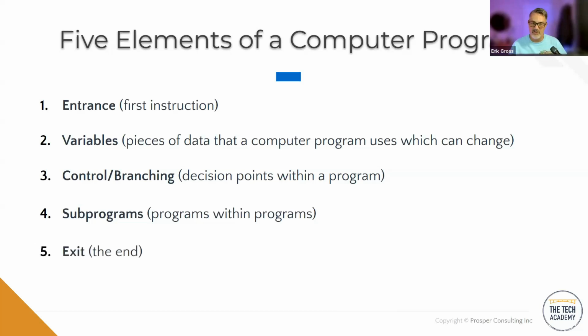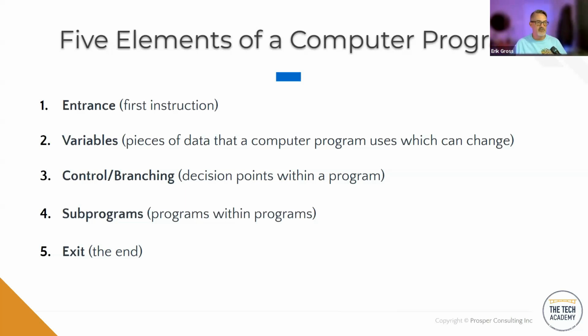Finally, the 5th vital element of a computer program is the exit point. This is, when is the last instruction of our program performed? And this is important for a few reasons, most importantly under the hood in the computer itself. Remember, at the beginning, when you start up the program, your computer reserved some of the locations in the memory storage devices in the computer and said, hey, only Erik's program can use these. Well, now that you've reached the exit point, now that you've reached the final instruction in the program, the computer can go, oh, never mind. All those memory locations are released and other programs can use them now. So it's an important thing to know.